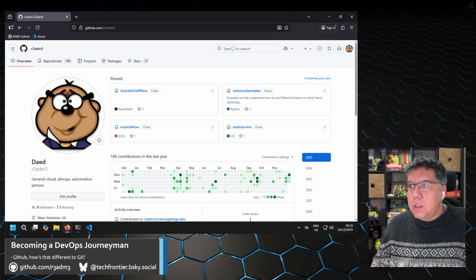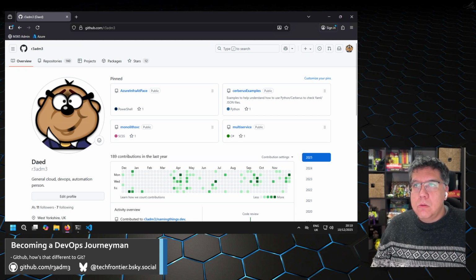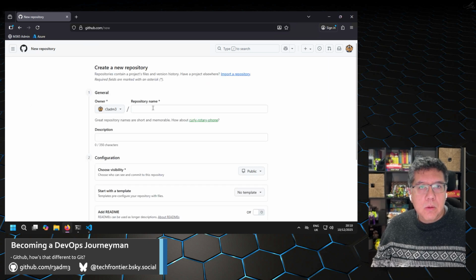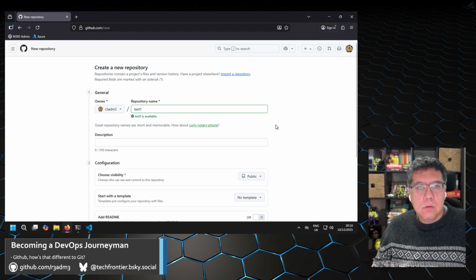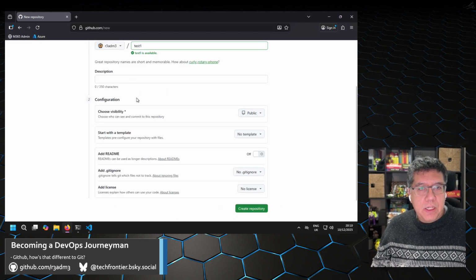What we're going to do is start a new repo. So we're going to go add new repository and we'll just call it test1. We can fill in all of these details.